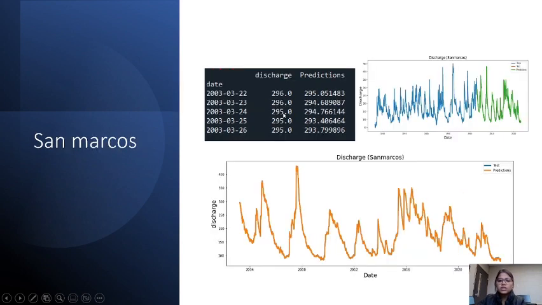The same code was run for the San Marcos dataset. Here we can see that the model is performing well for the San Marcos dataset since there is not much difference between the testing and prediction datasets.